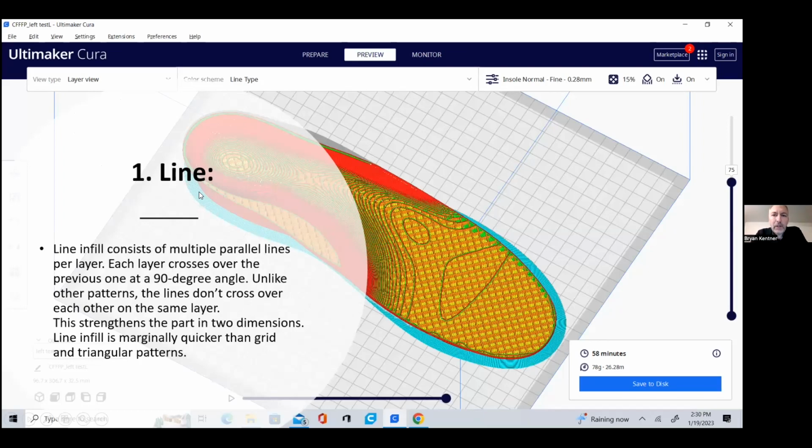So the two basic infills that I'll use are, one, a line infill, and that forms nice squared vertical columns, so the Z shelf is layered one on top of the other, so it is a straight down pressure. With this one, you have really no compression because you're pushing down into a straight column. You can make it very rigid, or you can spread them out a little bit and have a little bit of variation. But this is one if you want something that's going to be a bit stiffer.